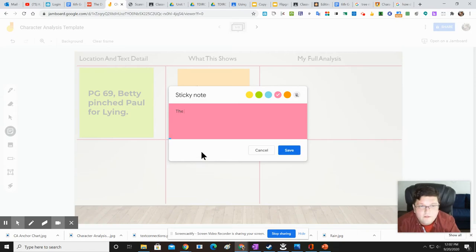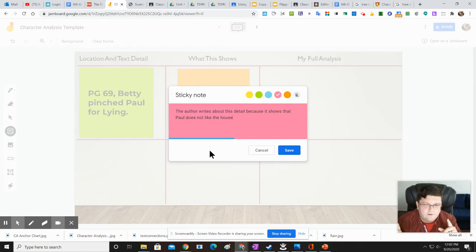So I'll say, the author writes about this detail because it shows that Paul does not like the house. Okay, we already know that, but that's no different than what it shows.